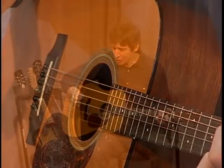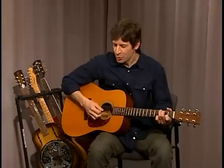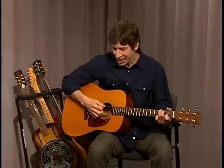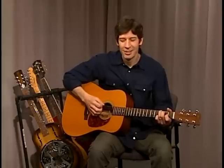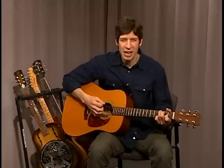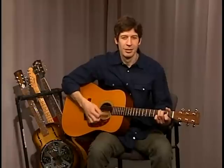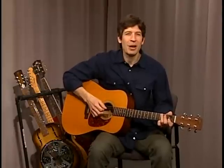I squeeze the pick a little bit when I pluck the first heavy string, and then I relax for the strumming. Then I squeeze it again, and then I relax. And that helps to get that nice contrasting sound. The contrast between the heavier strings and the lighter strings. And eventually your right hand gets in that rhythm of squeeze, relax, squeeze, relax, squeeze, relax.